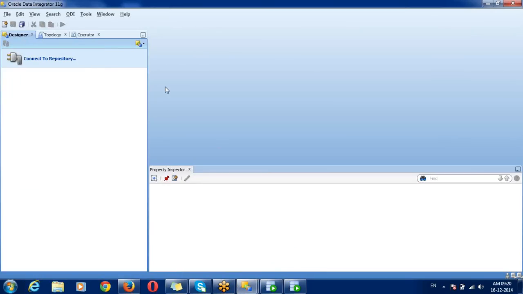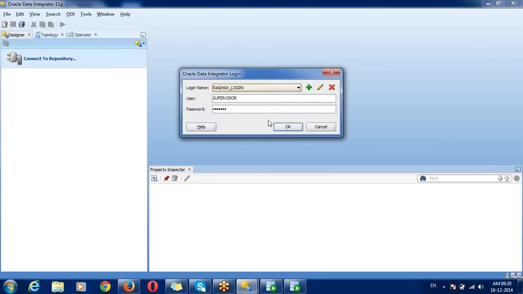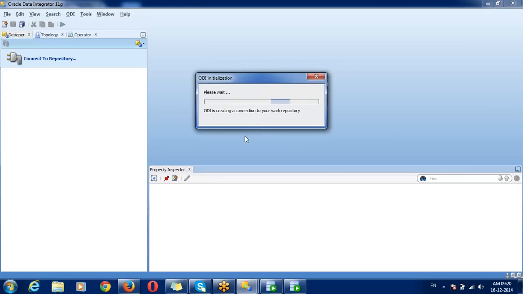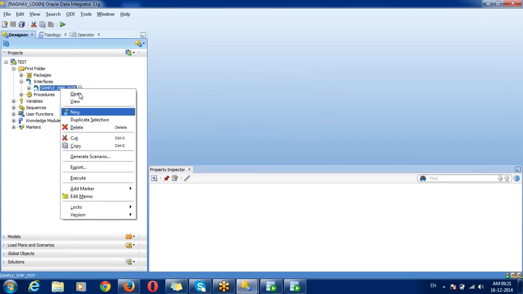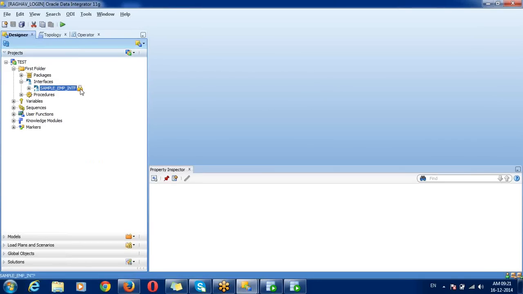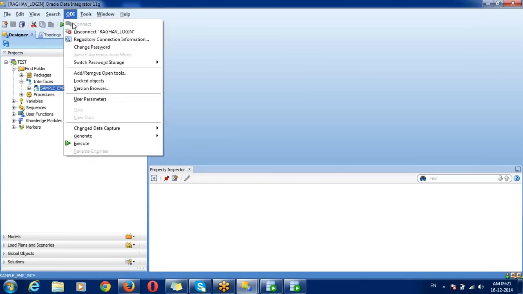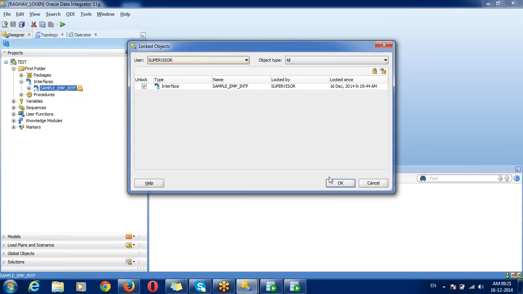If I log in with the same user, I can see all privileges. That lock will show as a yellow color. For whatever objects you locked, it will show yellow for you. For other users, it will show red color. I will show that. So it is showing that locked object.